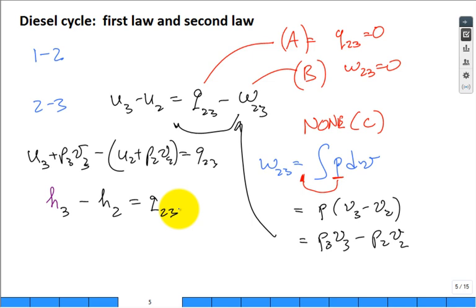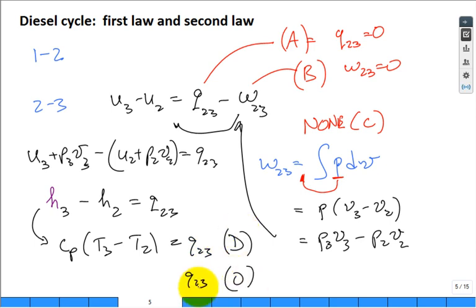That's because we have constant pressure boundary work for the process two to three. Students are like, 'Oh why do we have U here and H there?' That's not an easy question to answer. It depends on what are we studying: which process and which cycle? And then the next one is, by approximate constant specific heats, it's Cp(T3 minus T2) equal to Q2 to 3. And then the student remembers, 'Oh that's for the diesel cycle.' What was it for the Otto cycle? Q2 to 3 is equal to Cv(T3 minus T2). Again, what student is going to come up and ask me right before the final exam: 'Hey why is the Cp there not Cv, or why is the Cv there not the Cp?' It's because of the boundary work during the diesel cycle.